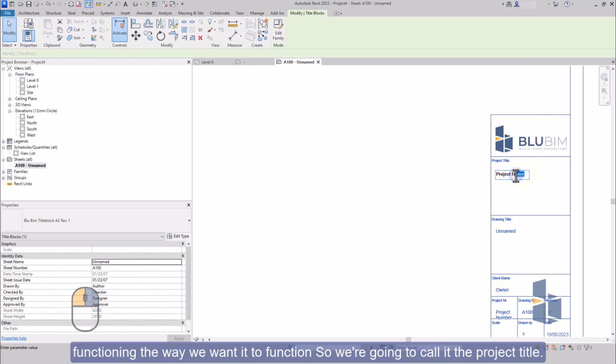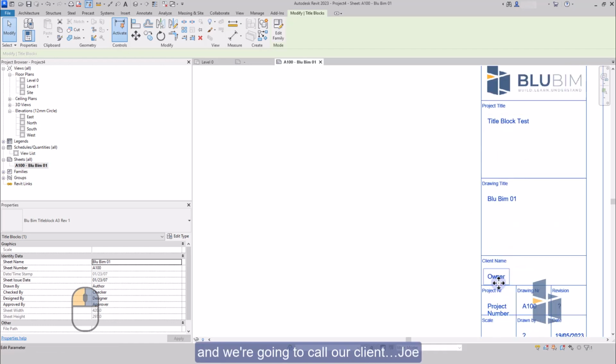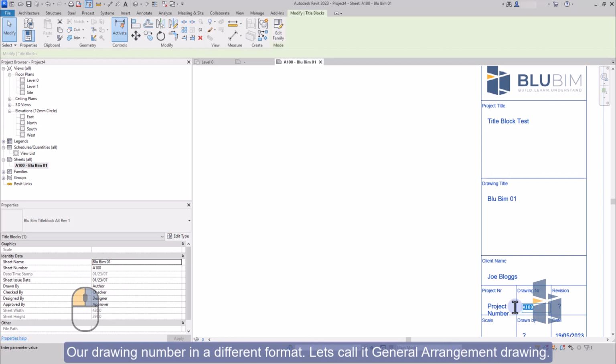So we're going to call the project title, Title Block Test. We're going to call our drawn title BluBim 01. We're going to call our client 2 Blocks, and we're going to rename our drawing number in a different format.